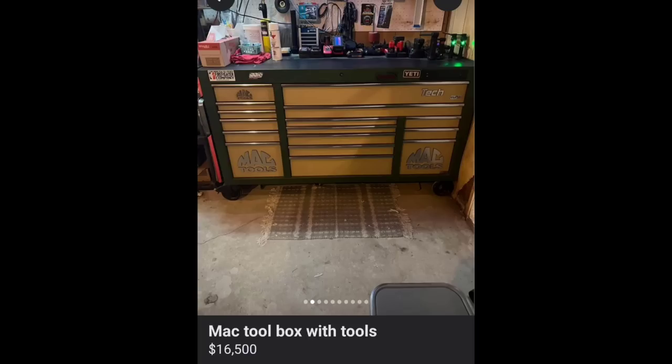I see this toolbox — $16,500. I see a ton of guys on YouTube talking about you should go buy an Icon toolbox, but ladies and gentlemen, tools are always the number one priority — remember this. My rule is: tools matter more than anything. First of all, get yourself a scan tool.